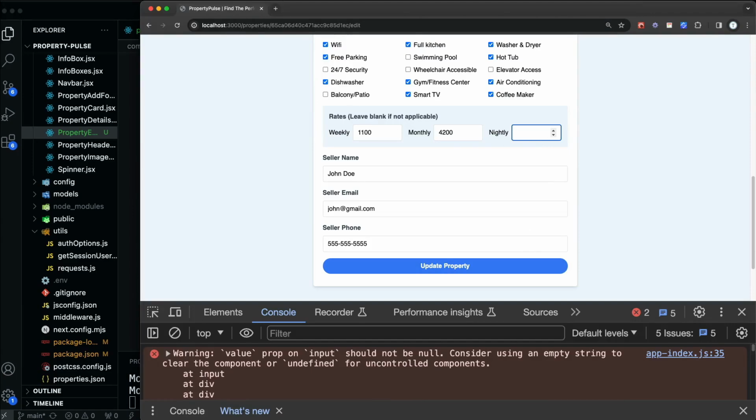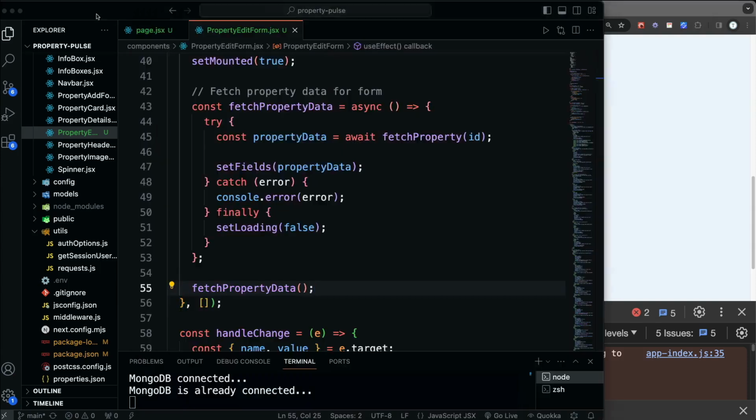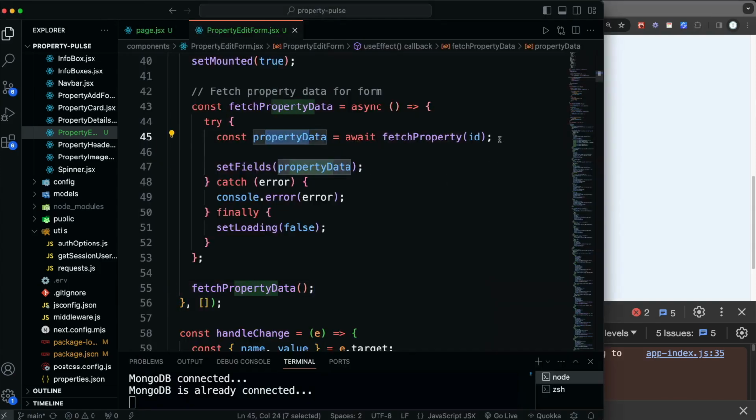So in here, this should be, if not a number, then it should be an empty string. Now, we could change how we store it in the database, but I don't really want to do that. So let's just run a check right after we get the property data here, and let's check for any null values in those rates, and if it is, then we'll make it an empty string.